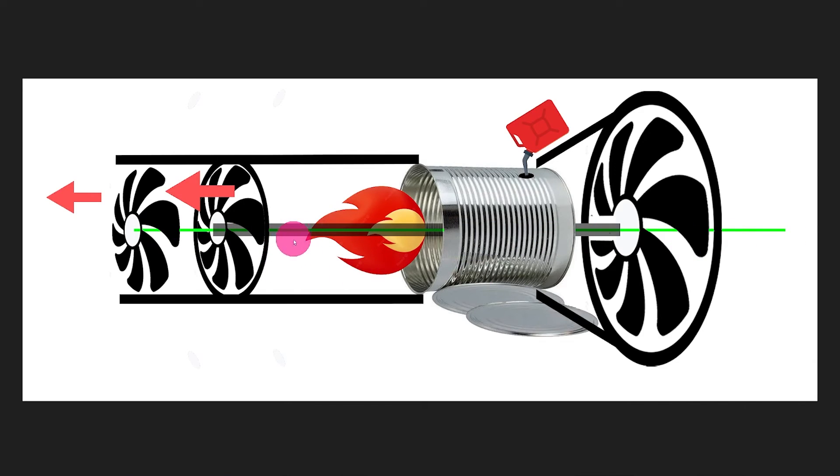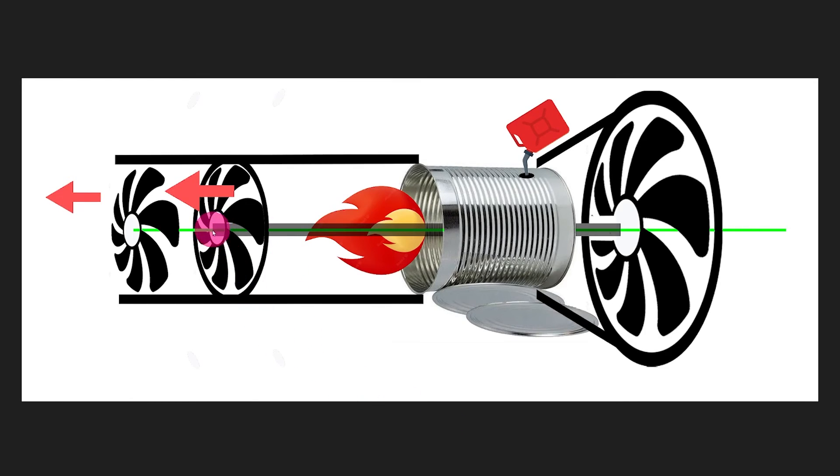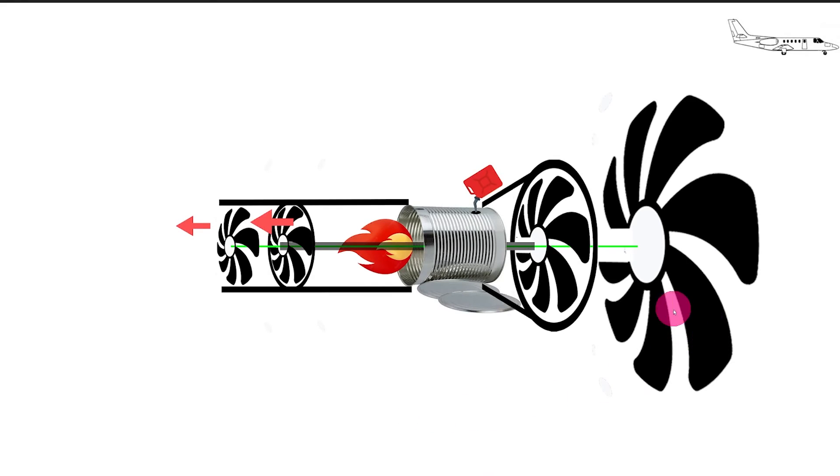Now we want to run a shaft from this back turbine all the way to the very front of the engine, but we already have a shaft and it's in the way, remember? But there is a way - a shaft inside a shaft, both rotating freely with their own speeds and they never actually touch each other. They are not connected in any way. So our old N2 shaft is hollow and our new shaft goes inside of it. So our new turbine in the back is connected to our new longer shaft that will go all the way to the front of the engine.